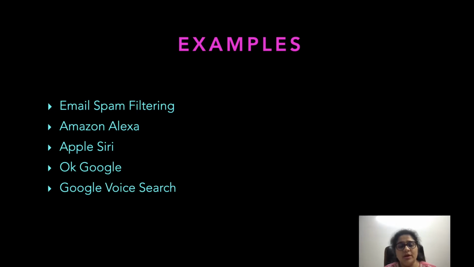Okay. Now another example, all of you must know about Amazon Alexa. So what does Alexa do? Whatever we talk to Alexa, it is able to respond to us. I'm not saying that it is 100% ready, but yes, Alexa understands whatever we are talking to it and answers us back. Same goes with Apple Siri, OK Google, or Google Voice Search. Google Voice Search, for example, is an extremely common application. Even our elderly people use it very efficiently.